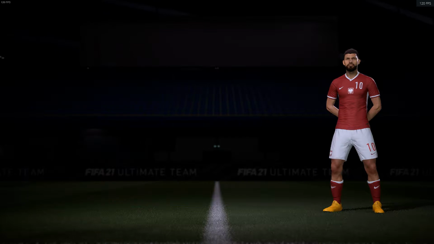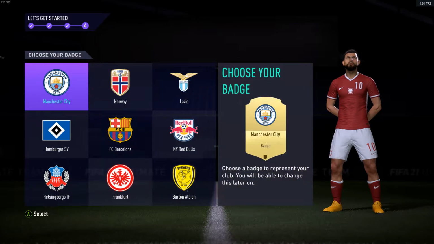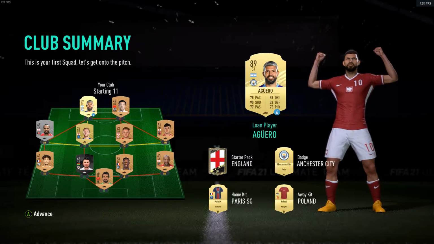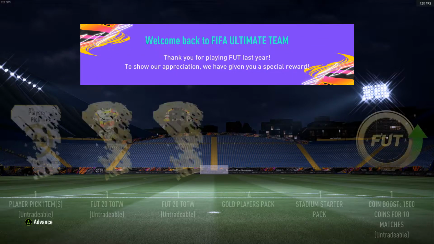Let's go for Poland, why not? It's a nice one kit. Oh, and of course, perfect. It's like the game already knows I'm a City fan. Let's go. That saves me 200 coins. Love to see it. There we go. And now I should... Yeah, there we go.